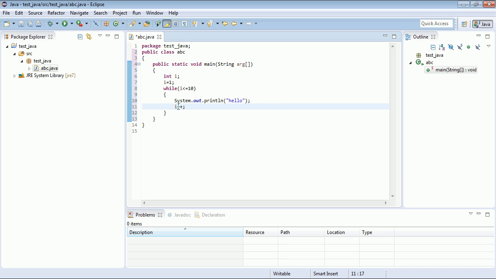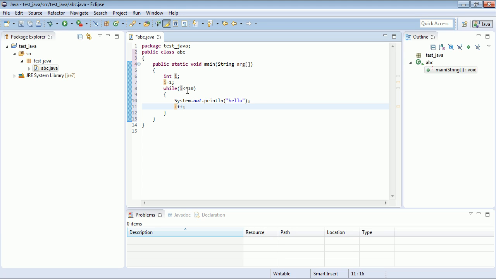Here we have written i++, which means the plus plus increment operator will update the value of i by 1. So in the very first execution, it will declare i, then i will get the value 1, the condition will be checked, and the condition is true because i is 1 and 1 is less than 10, so it will print hello. Now the value of i will be 2, because I have written i++, it will increment the value by 1. Now it will check the condition, again 2 is less than 10, so it will again print hello, and now i will be 3, so again it will check the condition, and similarly it will go up to 10.